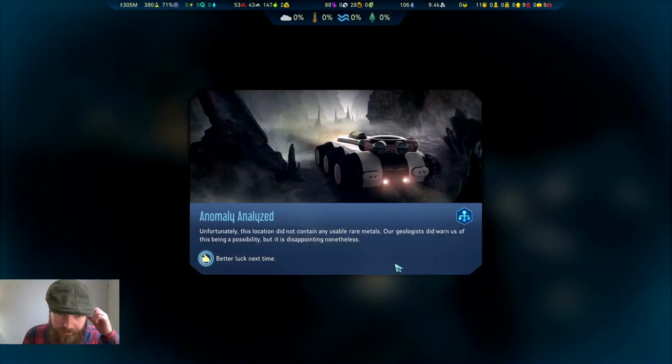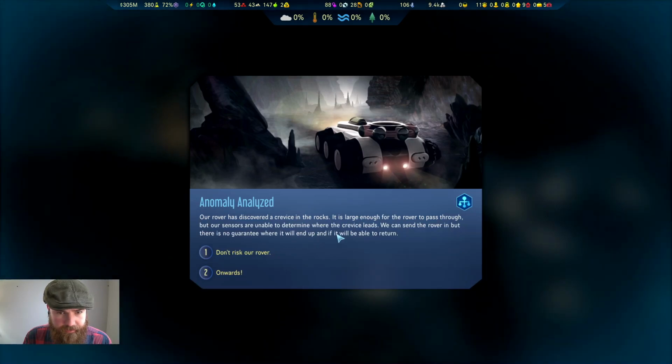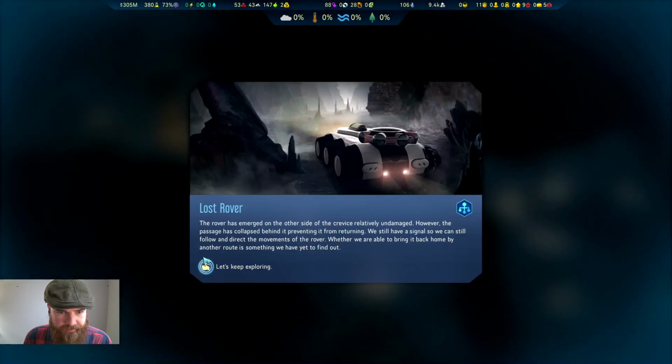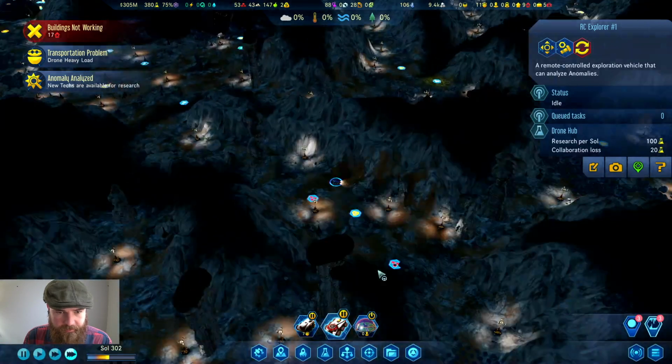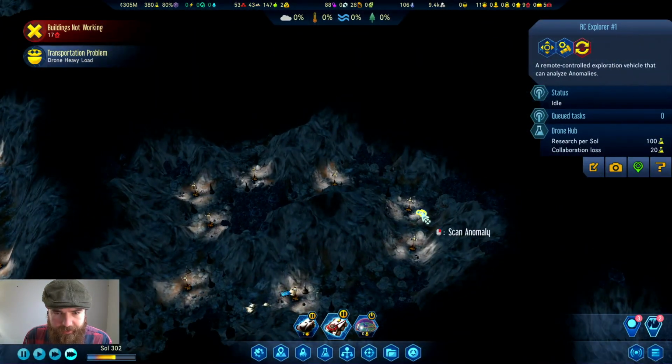Anomaly analyzed. We'll go check underneath. We had an anomaly. Nothing happened. We can send a rover. We'll do that. Oh, we lost it. Normally it just teleports, so it's not a big deal. Let's see if you can make it to this one.